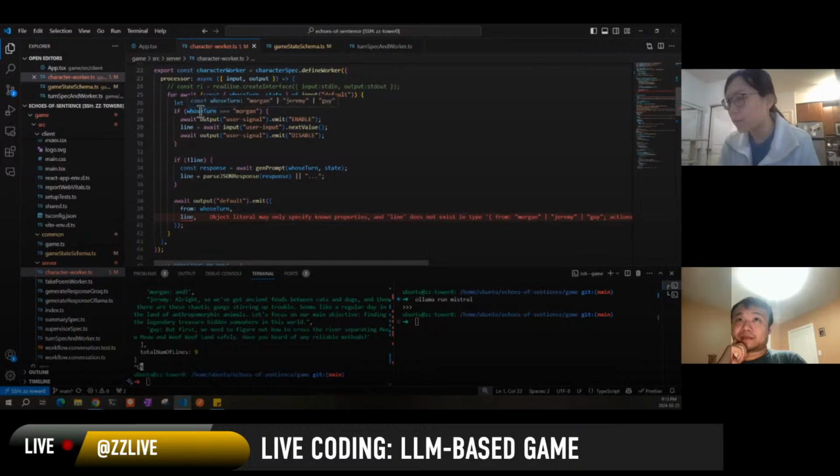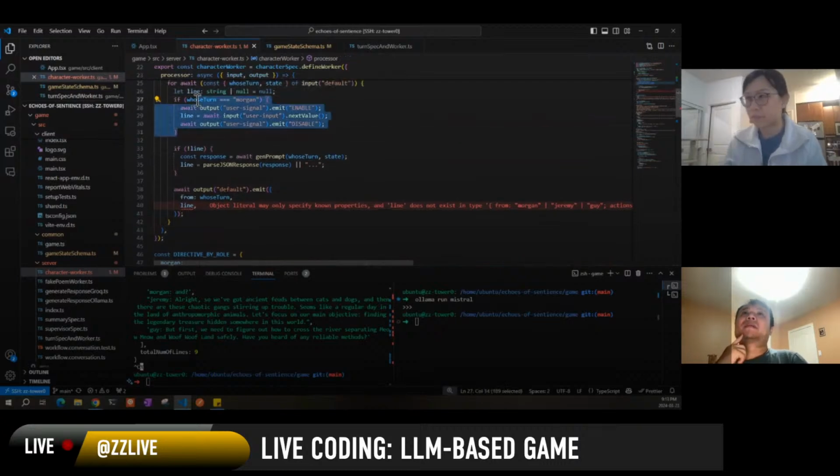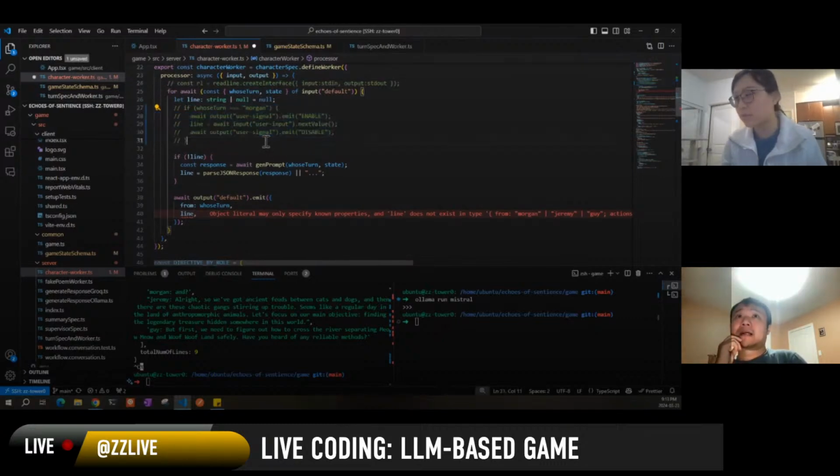So this you don't need to change. Yeah. If not line, then what if we comment this out for now, just for the sake of testing? What does this do again? Oh, user input. Yeah, we don't need that. It's trying to do user intervention.